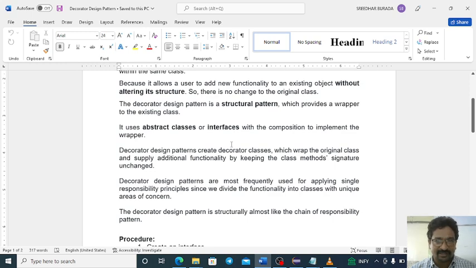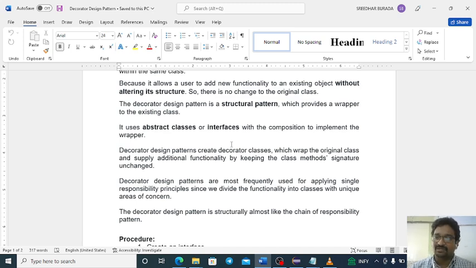You can take any abstract class or interface that has multiple concrete classes. You can add any number of concrete classes. Among them, one may be an abstract class, and that abstract class will be the base class.